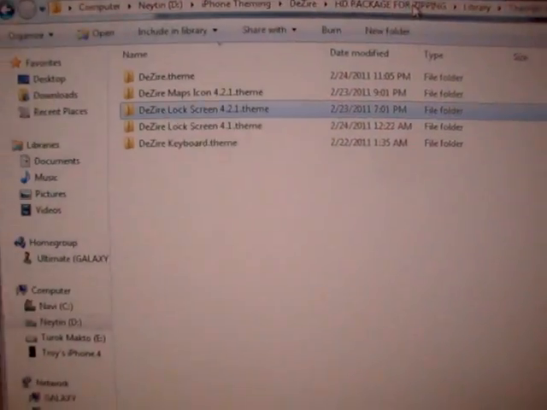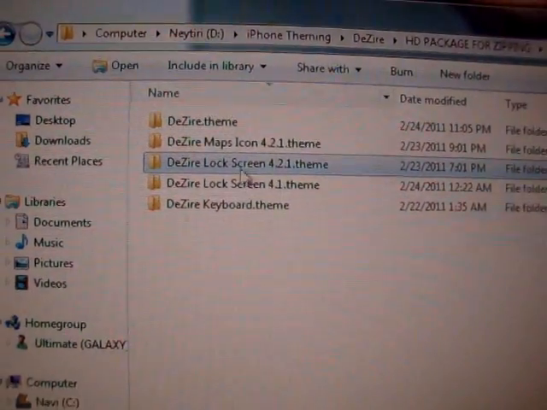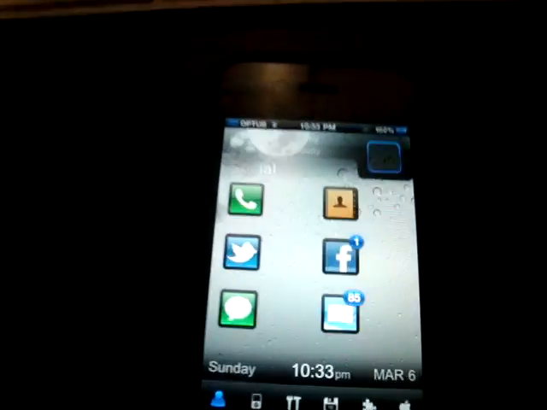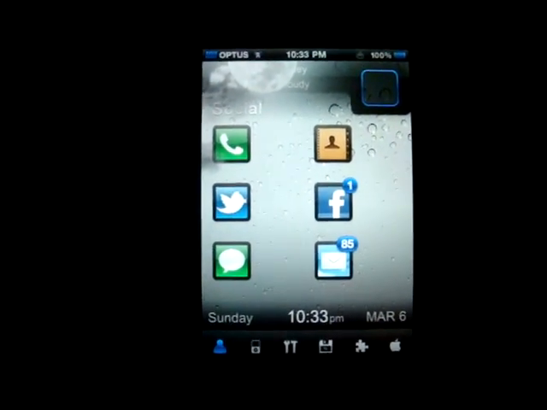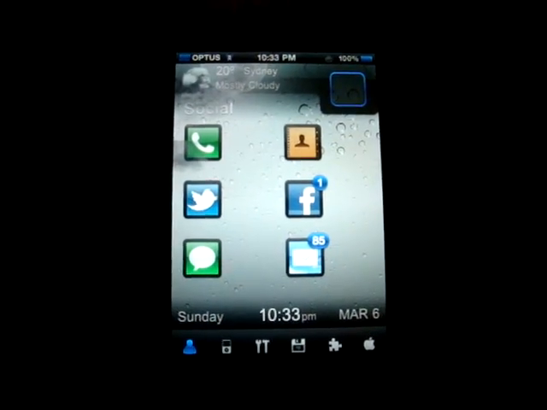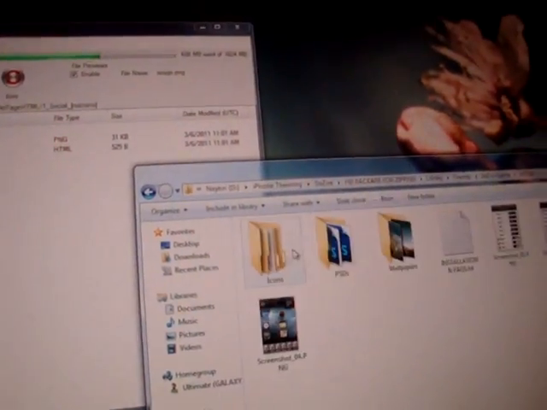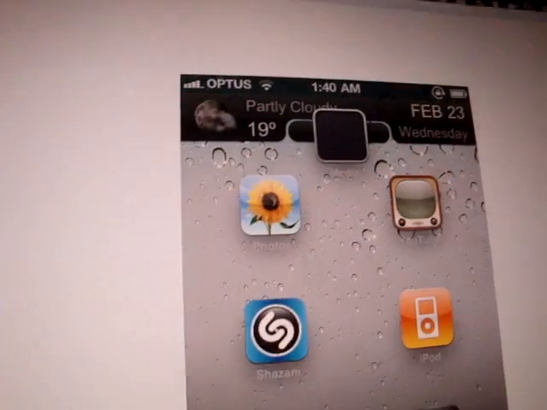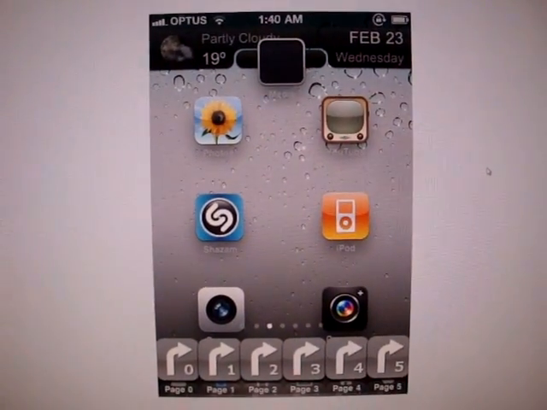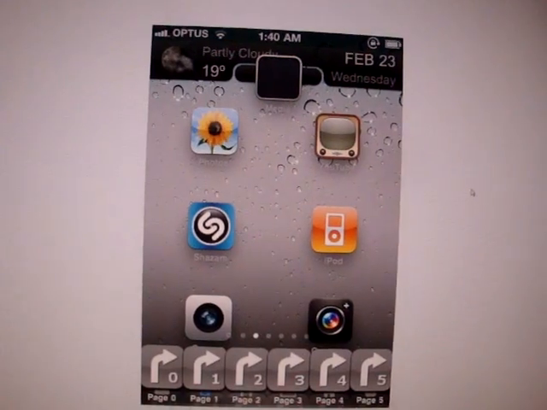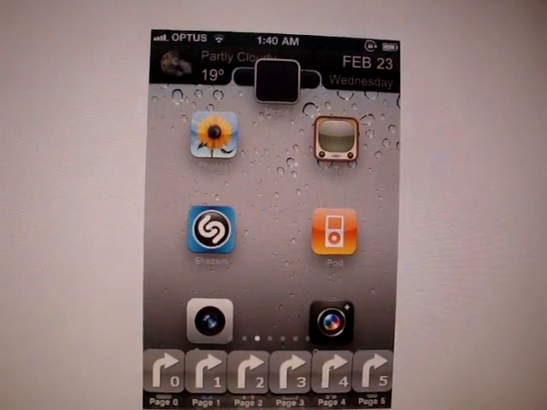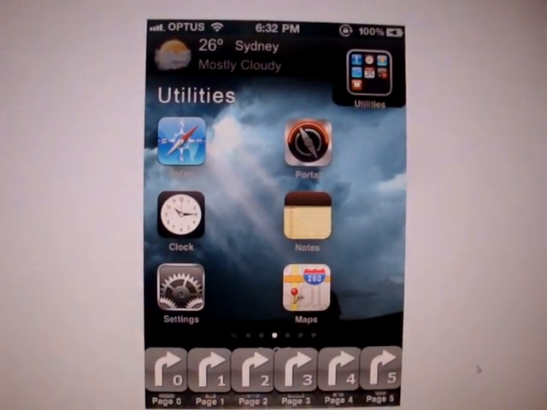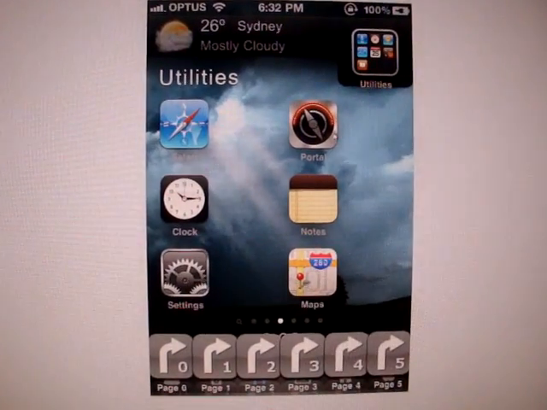I will be adding a rotational lock screen that should be out soon, and just have that selected in Winterboard above the rest. All right, I hope this is all sorted for you guys. I'll just have this open as well. If you're using Iconoclasm, that's how your things should be organized, and that's how you should be if you're not using Iconoclasm.